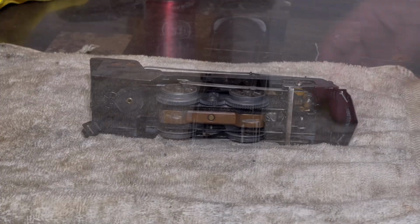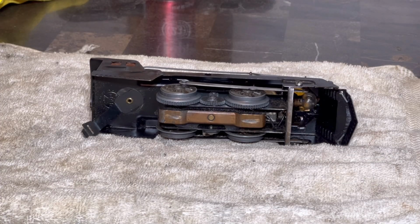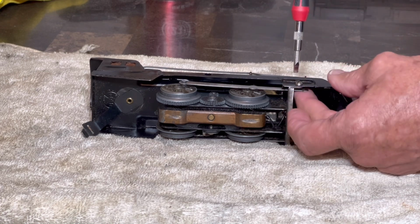So let's get started. Okay, if you've seen me do any of these Marx before, you know it always starts the same way. On these steam engines, it's just got two screws on the front of the locomotive here that when you take them out, the whole chassis should drop out, which you may not be able to see as I was fighting with the screwdriver.